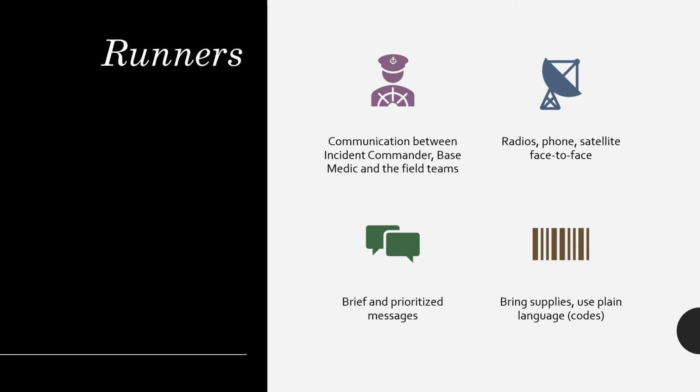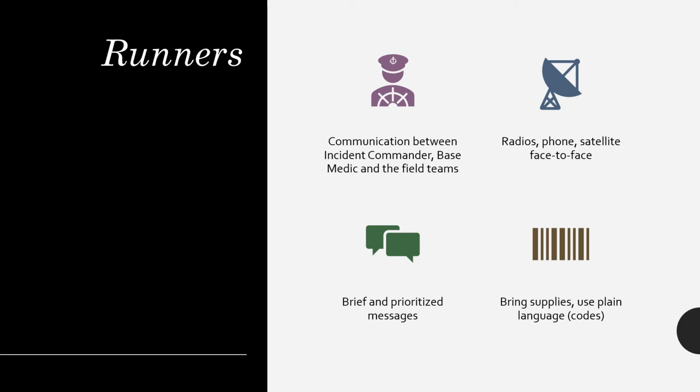All right, next we have the position of a runner, and these are going to be the communicators between the incident commander, the base medic, and the field teams. Communication is hugely important in any disaster, especially MCIs, because there's a lot of chaos going on. And with technology nowadays, especially in fire, we use radios and phones and satellites to kind of eliminate the actual human position of a runner.